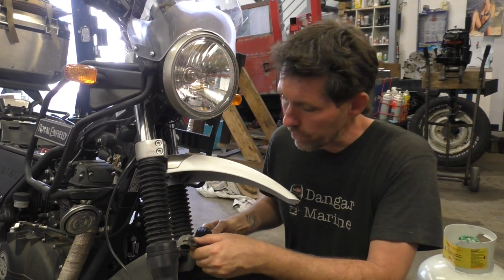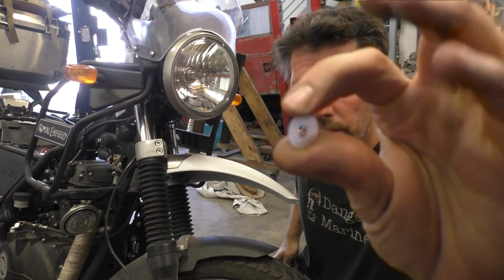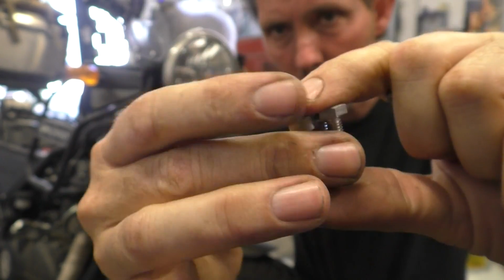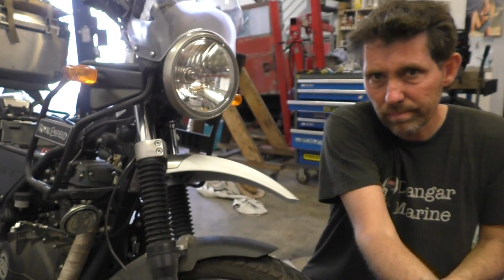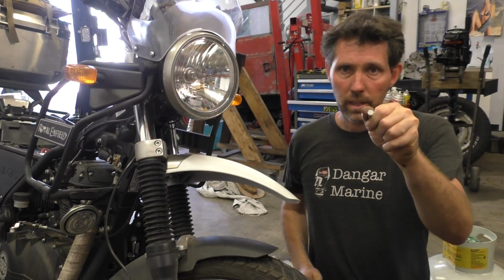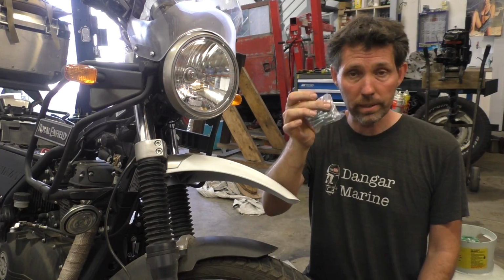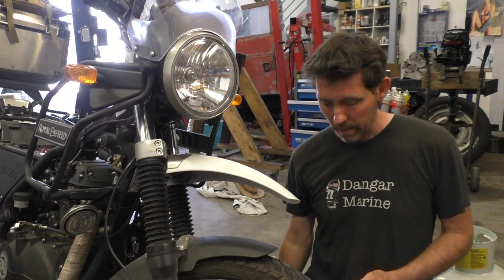The bracket just goes on the front like this. I'm going to put a couple of little nylon washers just to sort of dampen the metal on metal underneath it. I'm going to use these bolts here. They're only marginally longer, but I think it's enough. They've got a 10mm hex head rather than the Allen key. I do have some longer ones that have an Allen key on them, which is great because it means we'll have Allen key front and back.